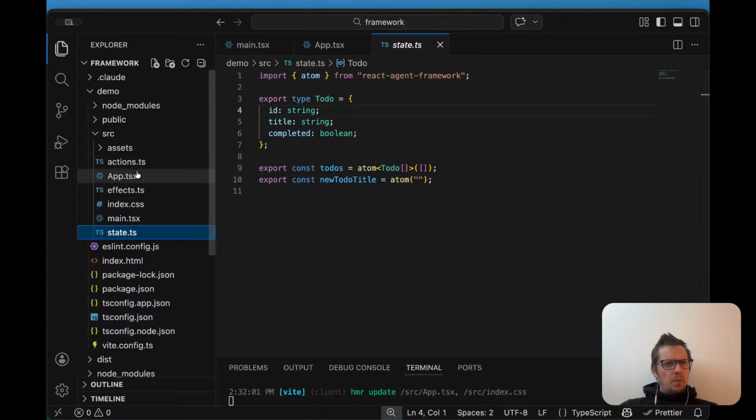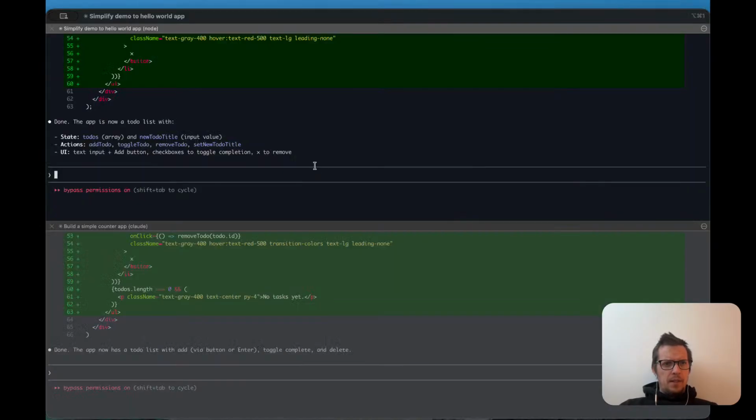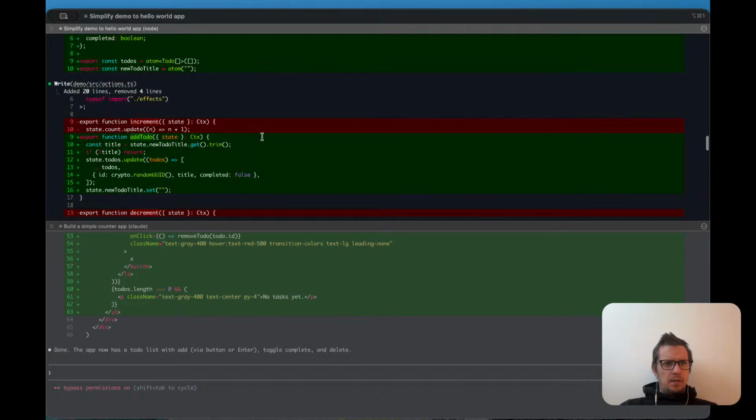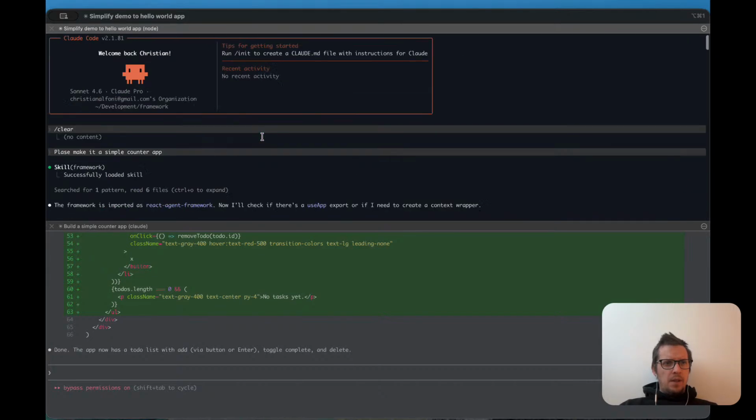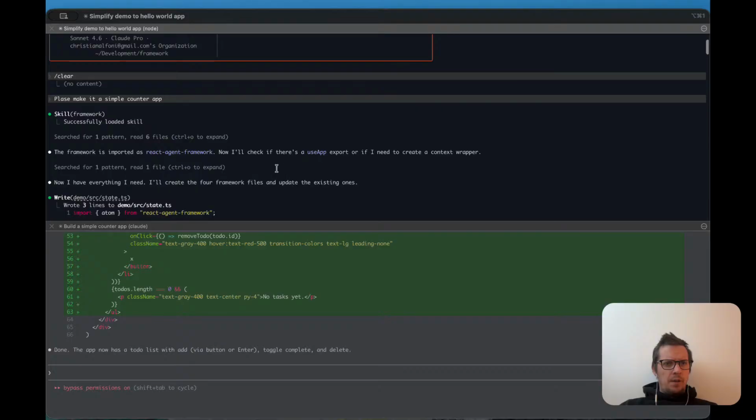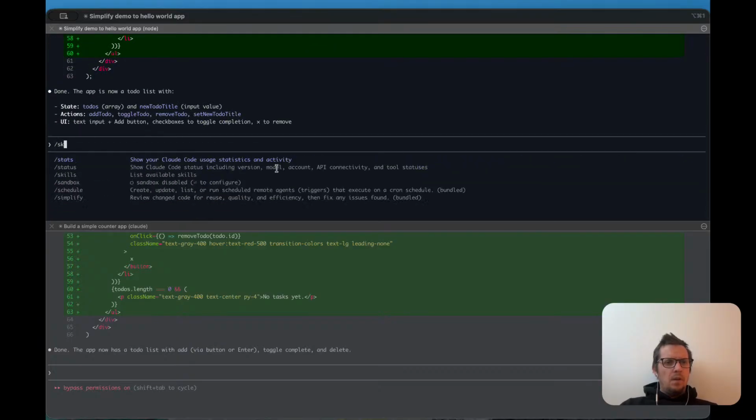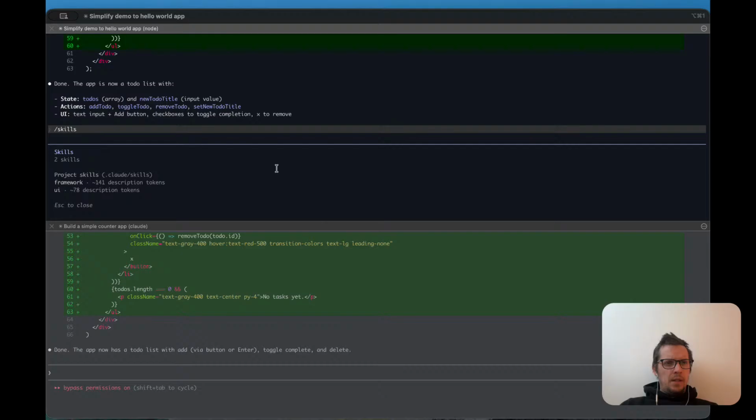One thing I haven't actually tested this, so. One thing that surprised me a little bit is that it didn't use it. There is another skill here called UI, which it didn't trigger for some reason. That's kind of weird.